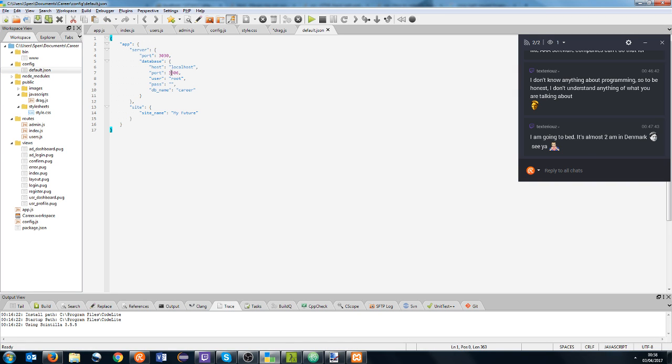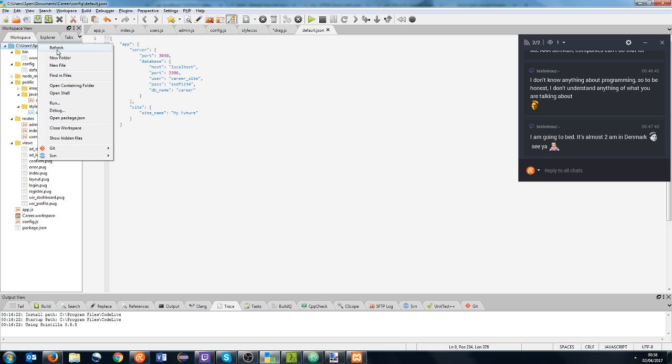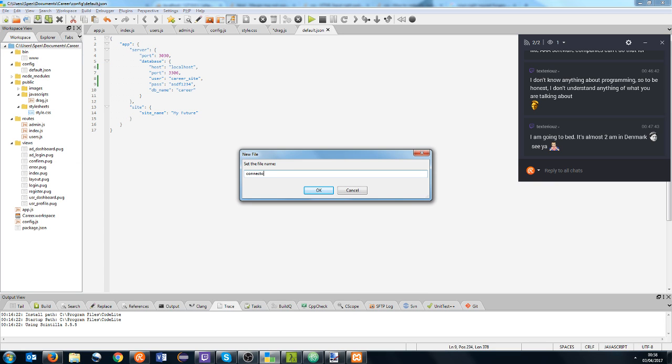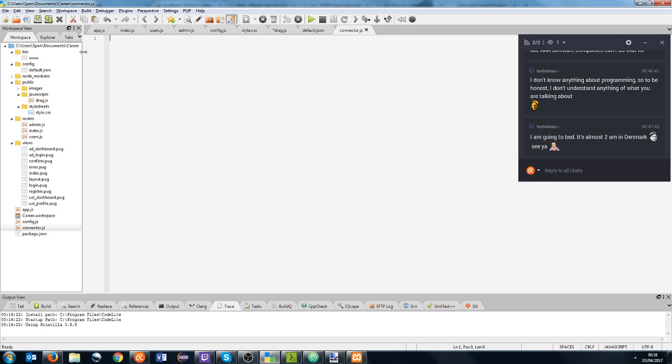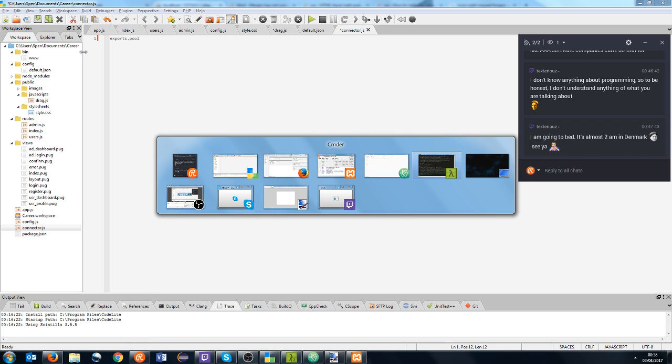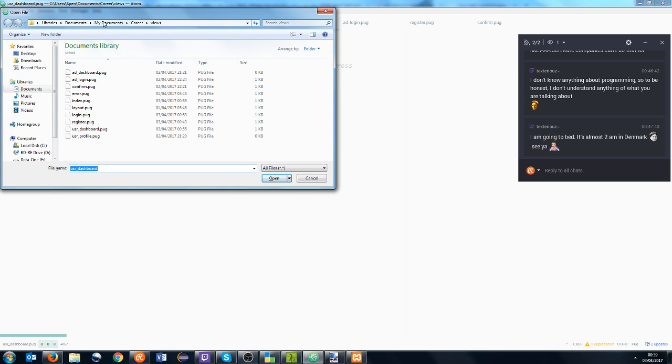Config. No, that stays as a localhost. I have a file already that has this kind of info in, so let's see if I can find it.